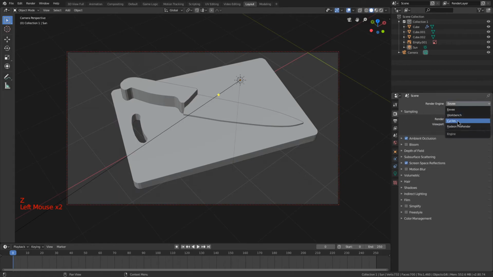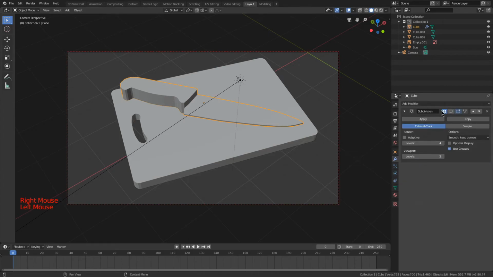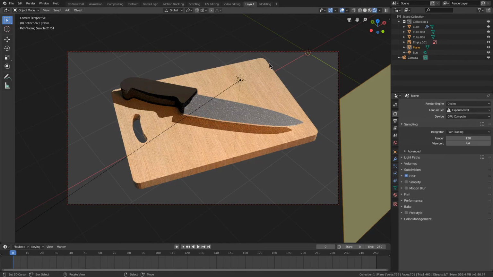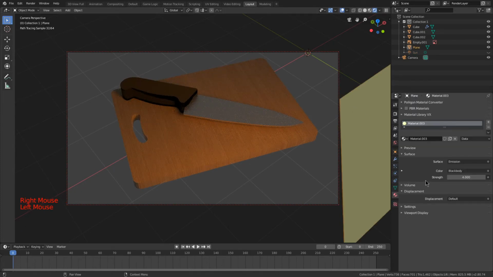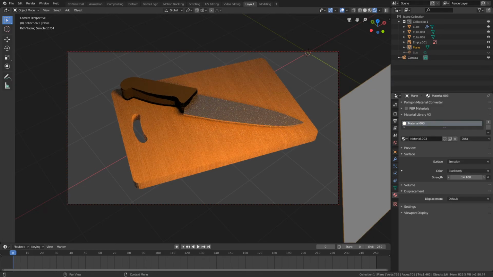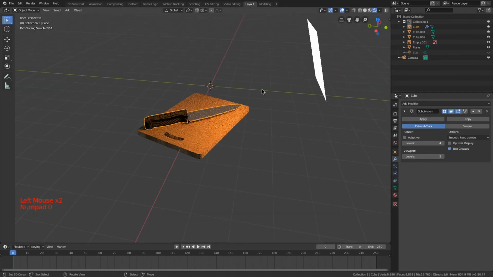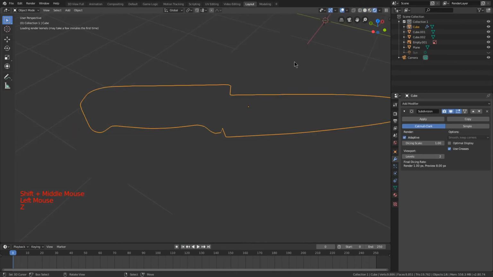Now Cycles. I'll change it to Cycles. I'm going to be using GPU compute. Also, don't forget to make sure subdivide is enabled. If I just go to rendered, you will see we have this, and also I need to hide this, and I'll probably increase the lighting that this gives off to about that. Re-enable the subdivision. Ooh, that's a bit weird. Oh, I know why. If I change this to adaptive, it'll probably work.